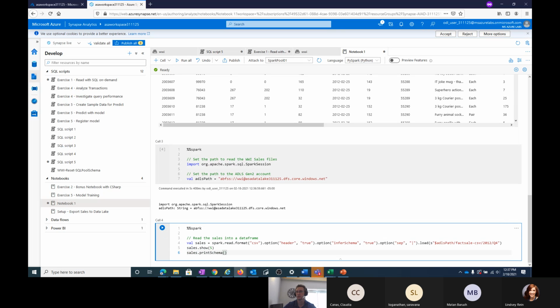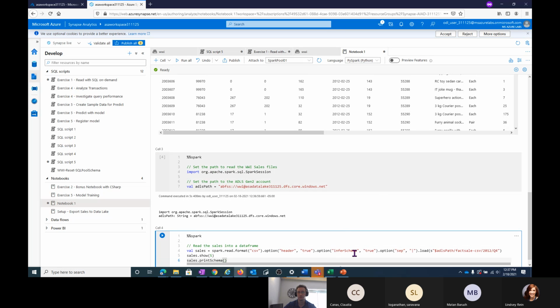In this one, we're going to load data from the CSV files in the data lake into a data set. The options parameter in the read command specifies that we're using CSV, that the headers are on, and that we're going to infer schema from the data itself.